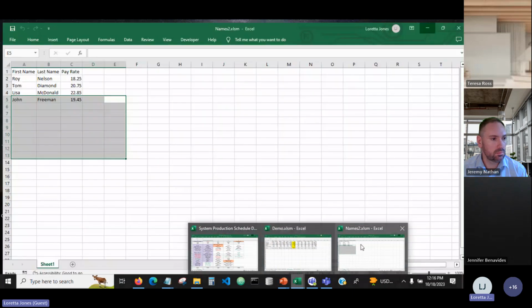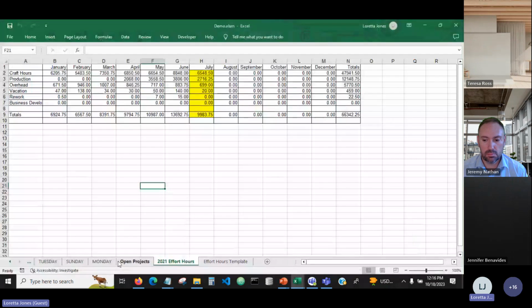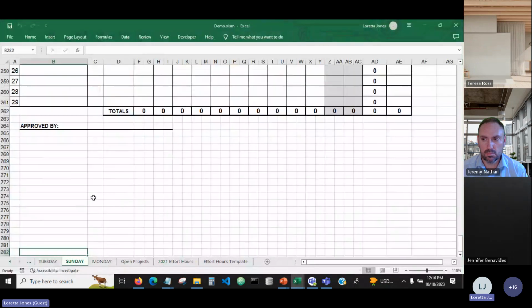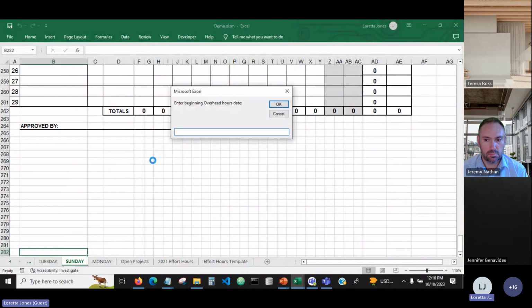So to run it, I have to be on the day that I want to accrue through, and their week ends on Sunday. So if I'm on Sunday and I do Control M, you'll see it.